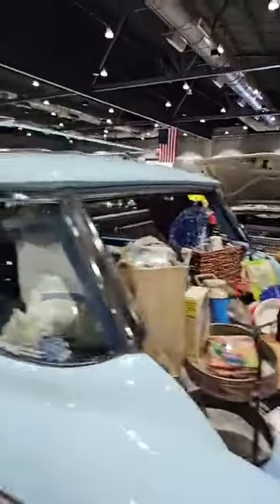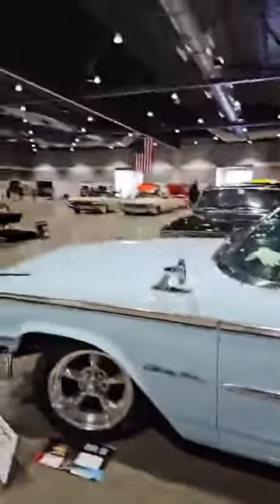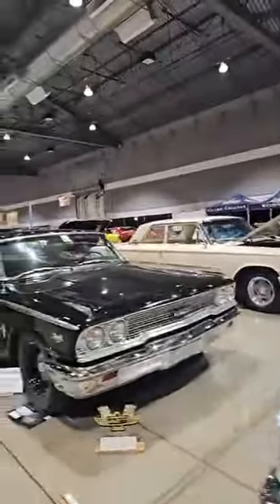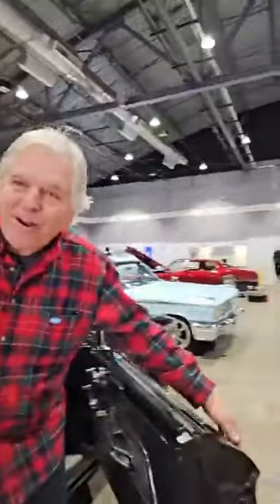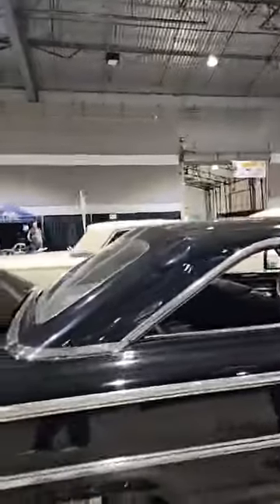They've got quite a setup there. It's a Galaxy — a '63 country sedan, Galaxy's Northwest. I like Galaxies. This is a '63 sport roof. Tell me about your car — how long have you had it? The better part of 40 years. What's your name? Steve Thomas. Steve, I'm Carly and I'm doing Facebook Live. You've had it 40 years — that's amazing. Do you drive it? Yeah, I drive a lot. Where are you from? Portland. Oh nice, this is a local show for you.